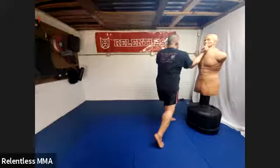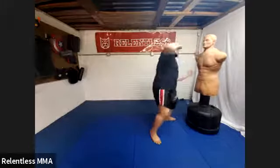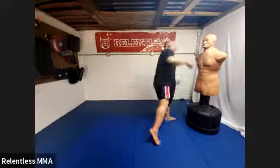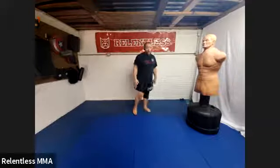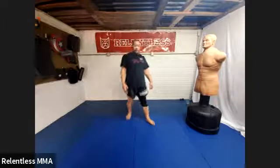I'm gonna lift the chin. Now the chin's up, I come with the hook, the cross, I drop down, I lift the chin. Now the chin is up, this is loaded. And this will go directly into your elbow game. But if you don't have balance, you don't have a punching game, you definitely won't have an elbow game.